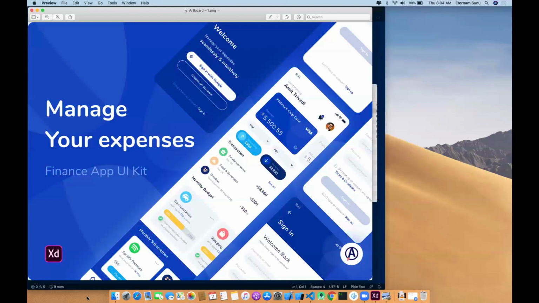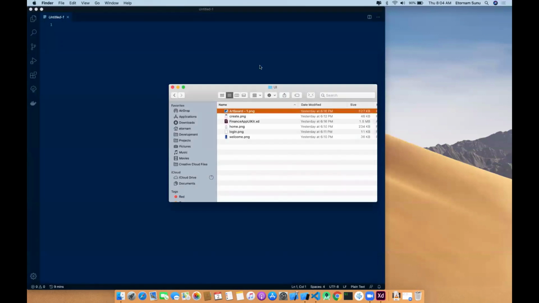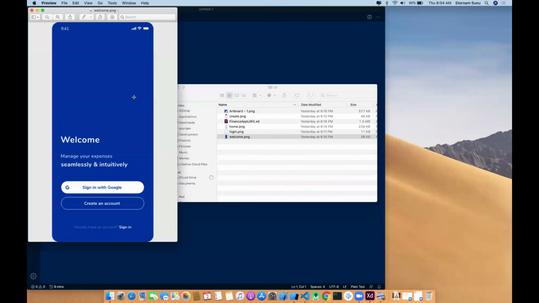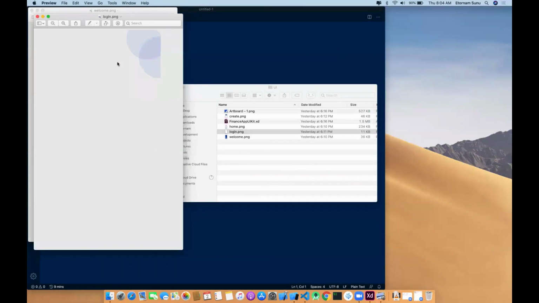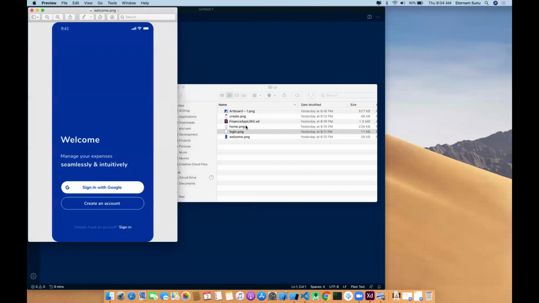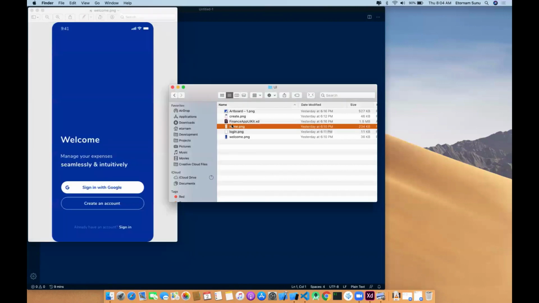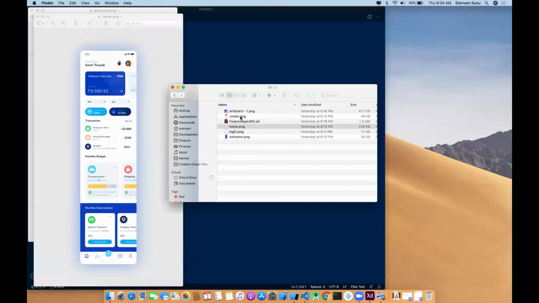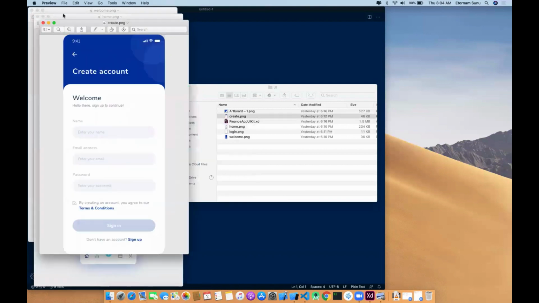So we can get the UI. These are the UIs. I didn't export this well.